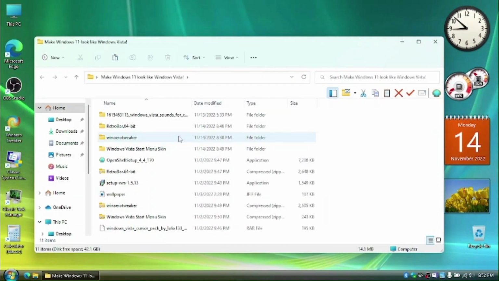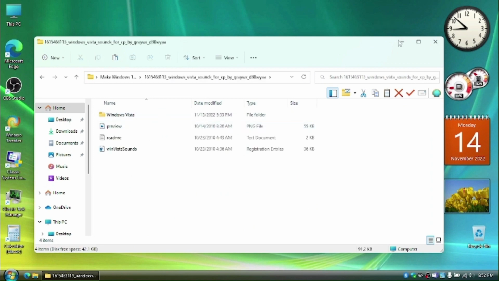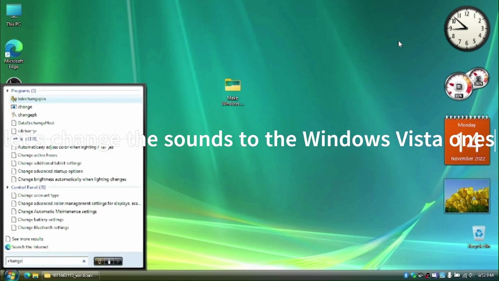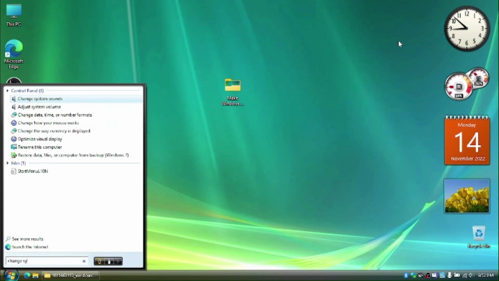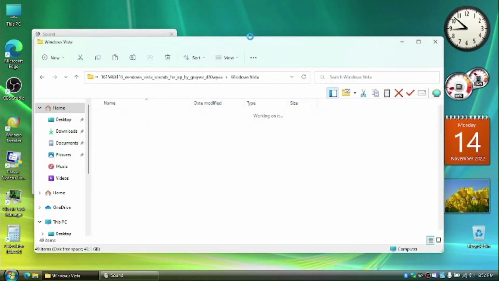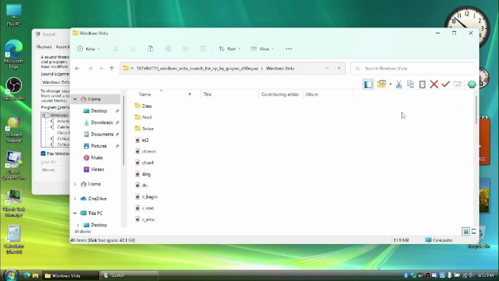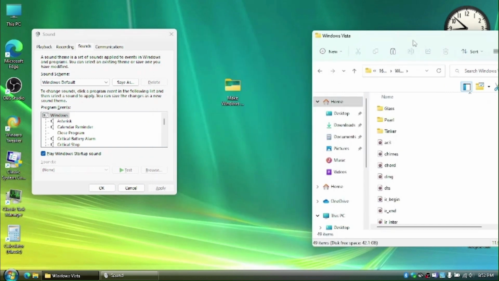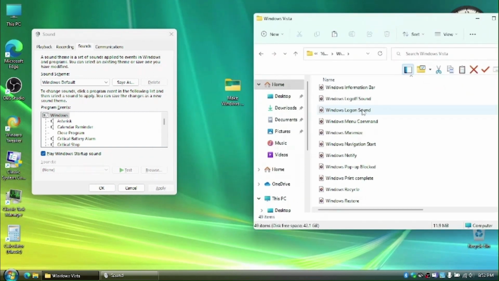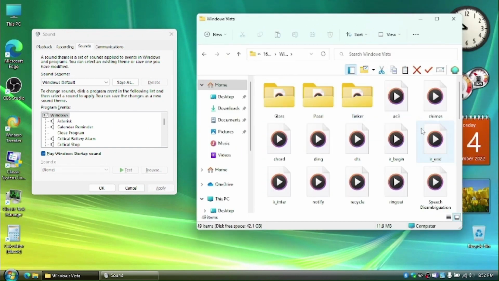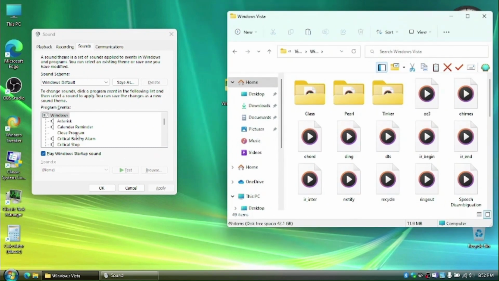The next thing we can do now is change the Windows Vista sounds. To do that, open your start menu, then we type change system sounds. Now, I'm gonna open all this. Let's make these bigger so I can read what's going on in here and compare them, so you can see them much better. And now we can change all of these.